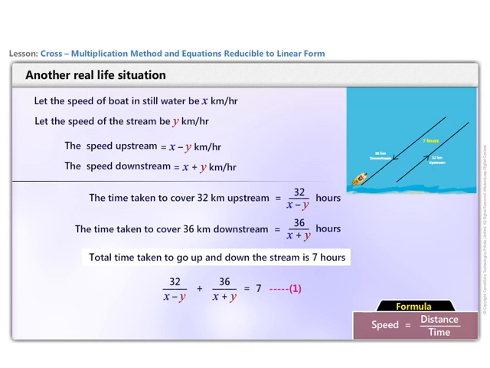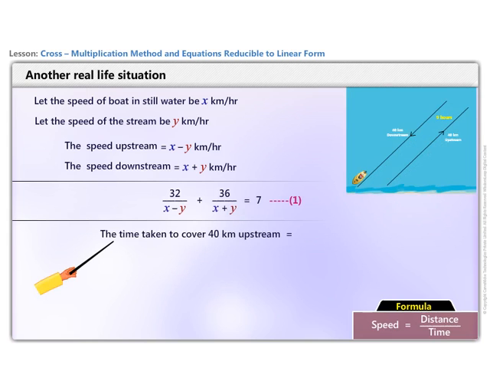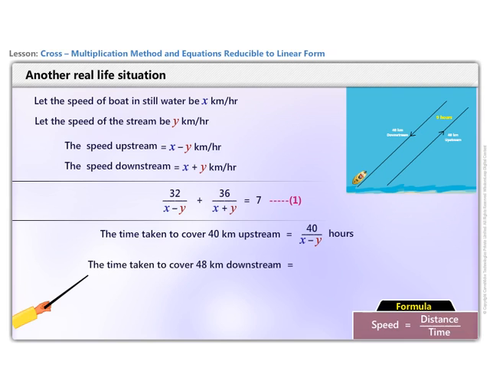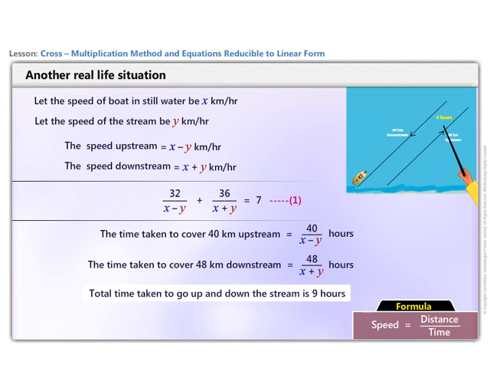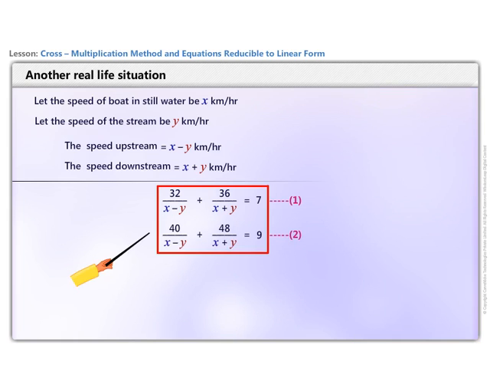simplifying the above equation, we get u by 12 is equal to v by 8, that is equal to 1 by 96. Solving for u and v, we get the value of u is equal to 1 by 8 and v is equal to 1 by 12. Substituting these values in the above equation, we get x minus y is equal to 8 and x plus y is equal to 12. Consider these as equations 5 and 6.